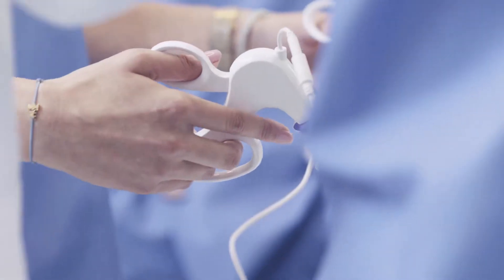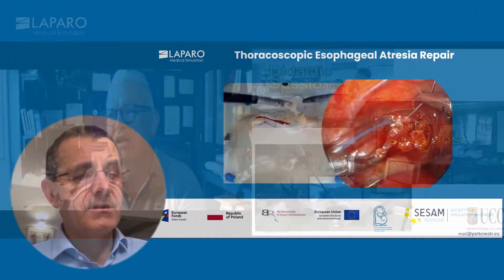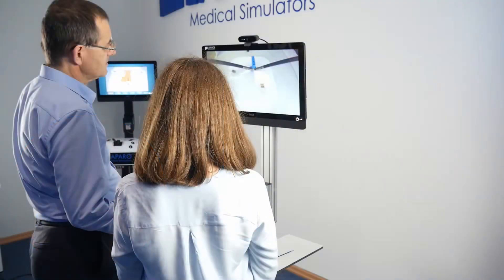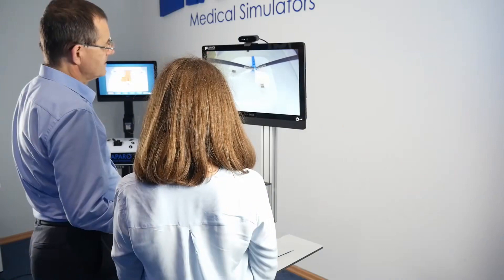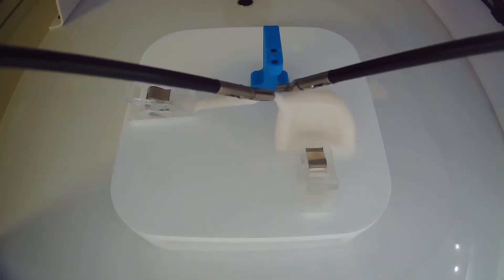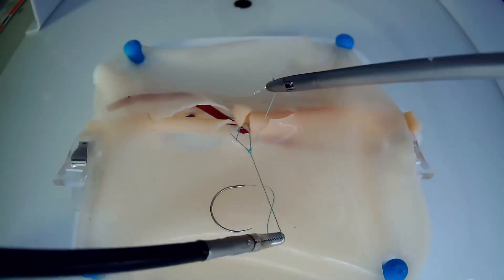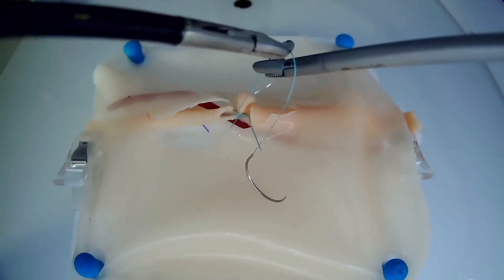But because we are primarily a team of engineers, we have not stopped there, and in this video we would like to preview our newest device, the Lapro Apex. One of the key insights that we have learned from collaboration with laparoscopic surgeons is that nothing can quite adequately reproduce the physical feedback or the properties of physical tissue inside the operating area. Despite many big promises of so-called haptic feedback technology, no virtual reality simulator has managed to replace the need for developing laparoscopic skill with physical models, tissues, and even animals and cadavers.